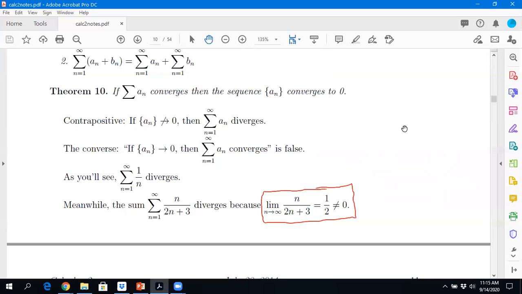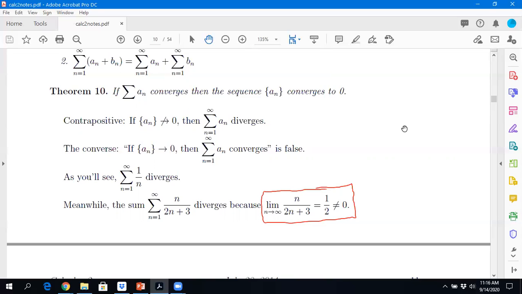Series diverges. Because what this means is essentially for large n, like n equal to a trillion and 1, etc., basically that's like adding the number 1/2 over and over and over again. Does that make sense? And clearly, that's going to cause the sum to diverge, right? Adding 1/2 over and over again is going to cause that thing to add up to infinity. Okay? Any questions on that?